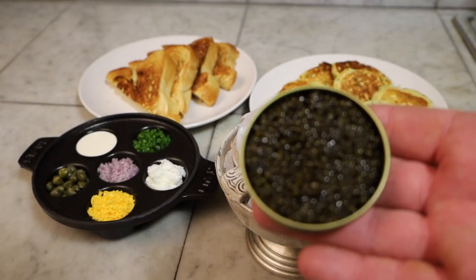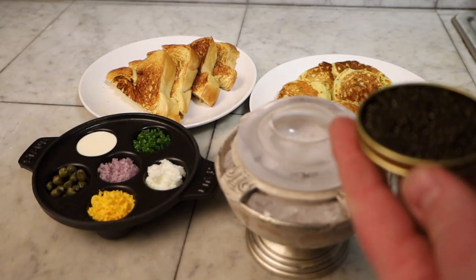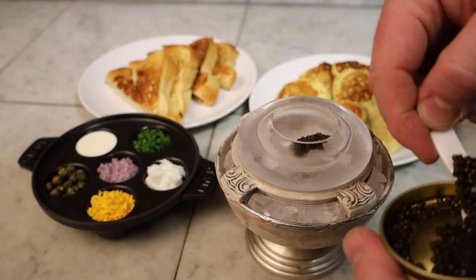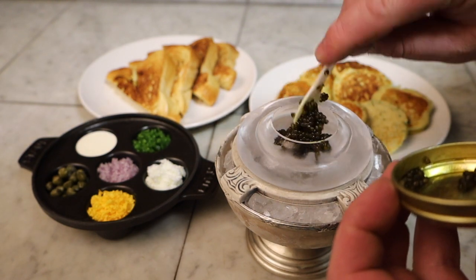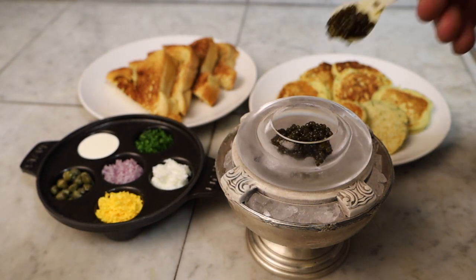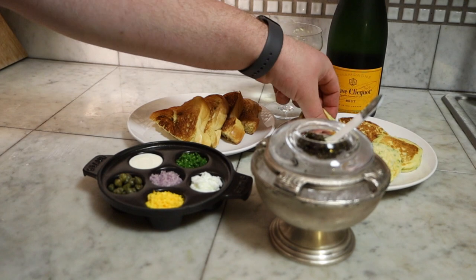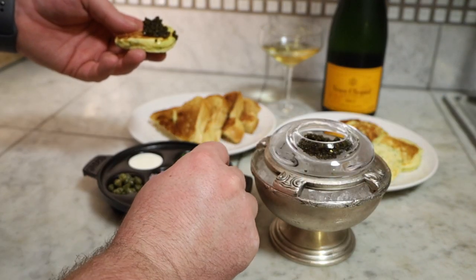You can either eat the caviar straight out of the tin over some ice, or I have a special caviar serving piece right here. Make sure everything is well chilled. You don't want this hot. You also want to eat caviar with a mother of pearl spoon. If you use stainless steel or any kind of metal, you can get some metallic taste in your caviar. Also serve with a nice champagne, accompany your blini with a little bit of caviar, some accoutrement of your choice.